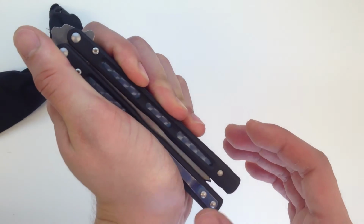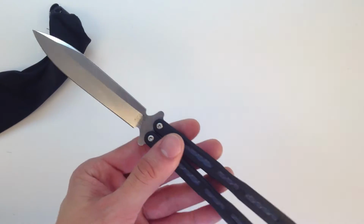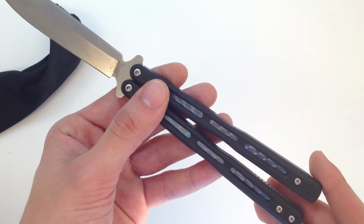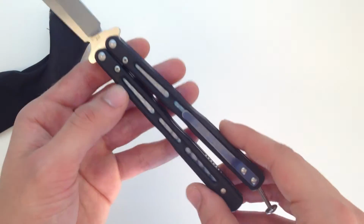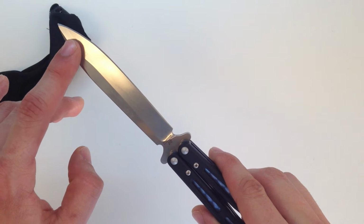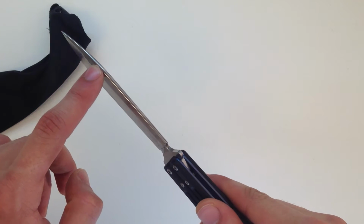Now, let's see. Opened, when the knife is completely opened like so, it will measure in at about 9.35 inches. So pretty long, actually. I know the blade itself is 4¼ inches long, on this beautiful, I believe they call it a crown modified spear point.